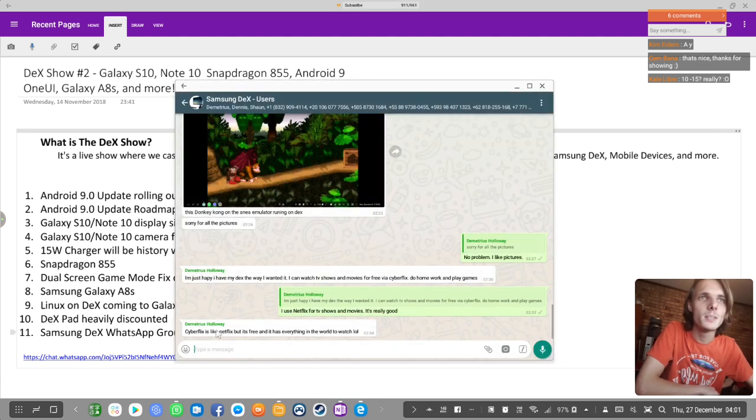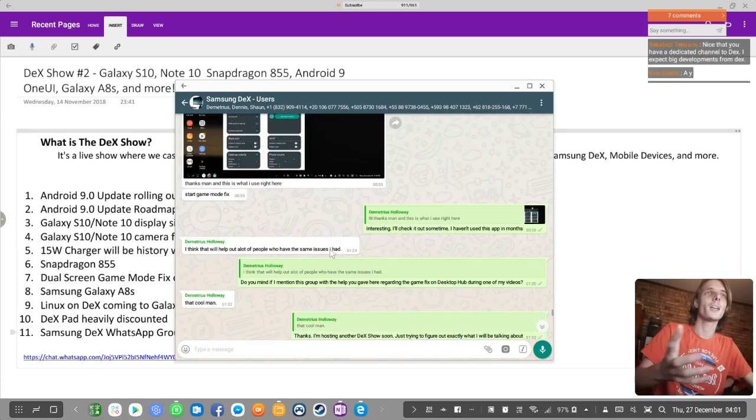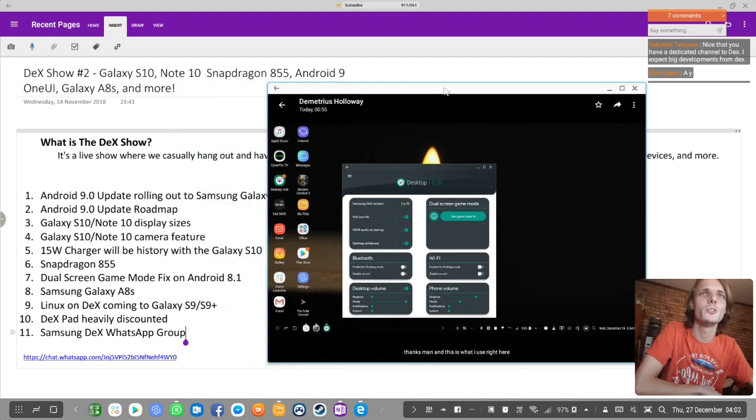I keep forgetting his full name. Demetrius basically gave us a leak, or not a leak, a bug in Android 8.1, and you can fix that with the Desktop Hub app. So when you have a dual screen DeX experience, when you plug the Note 9 into a DeX, for instance, then automatically some game controllers don't work for some reason, and you can actually fix it with the Desktop Hub app. You can click on start game fix and it will automatically fix it for you. Just something to keep in mind when you want to play games on Samsung DeX, you can use this app to actually fix it.